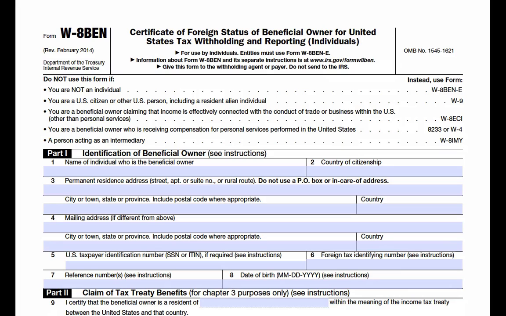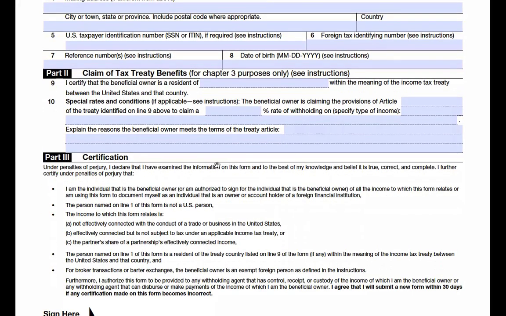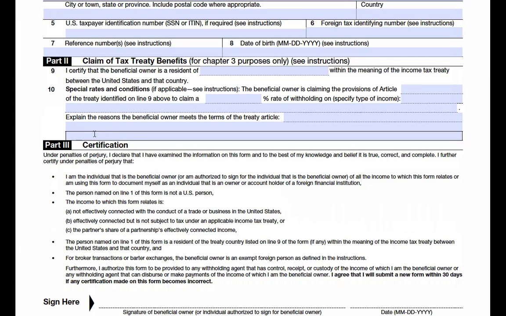Well, you ask them to fill out a Form W-8BEN, where they sign certifying at the bottom that they are not a U.S. person. If a person files Form W-8BEN certifying that they're not a U.S. person and the circumstances change, then the beneficial owner needs to notify the withholding agent within 30 days of the change in circumstances. For example, if the beneficial owner moves to the United States and becomes a U.S. resident, the beneficial owner should then provide a W-9 to the withholding agent.